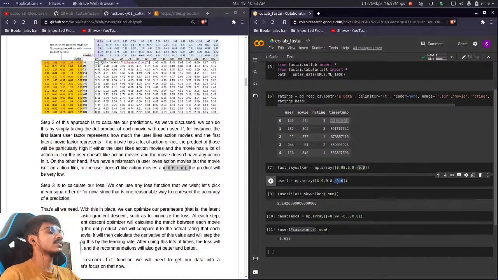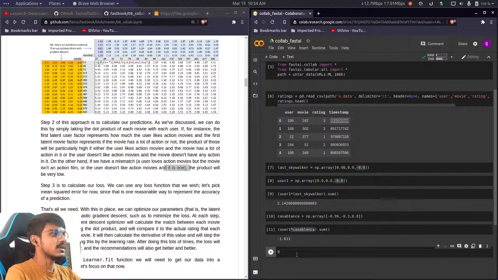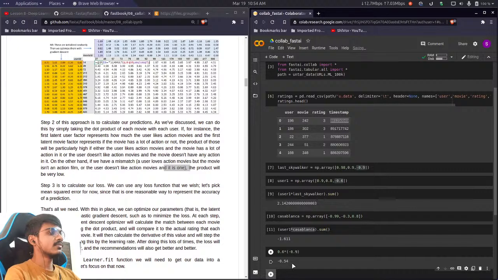And if it is multiplied with The Last Skywalker, sorry, what I want to say is, if I multiply 0.6 with minus 0.9, then the number will be higher and more negative.